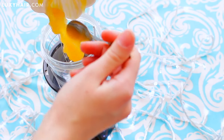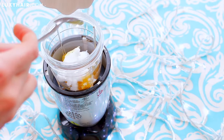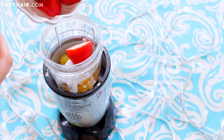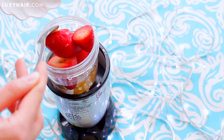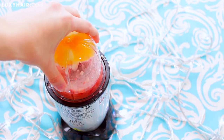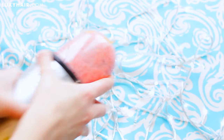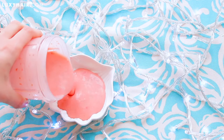So for this recipe, you're just going to be taking 6 to 8 fresh strawberries with 1 tablespoon of coconut oil and 1 tablespoon of honey. So you're going to go ahead and blend all those ingredients together, or if you don't have a blender, you could just mash it up with a fork and form like a little mash puree. That will work just as well. And did I mention, yeah, this smells really good.